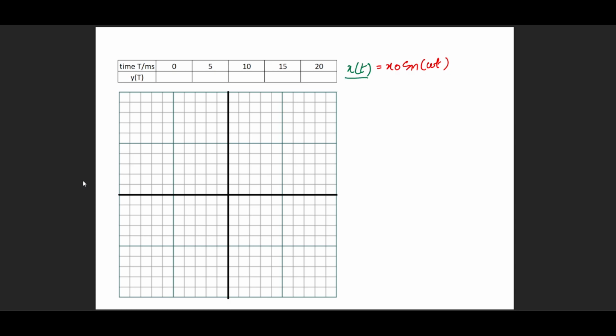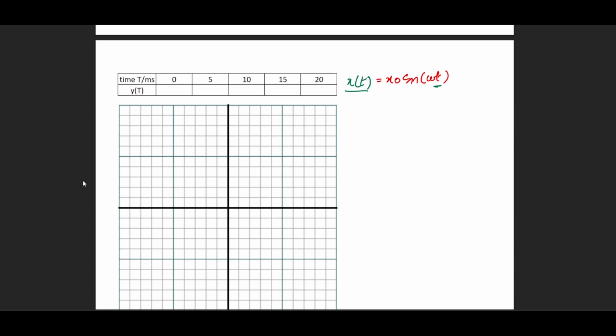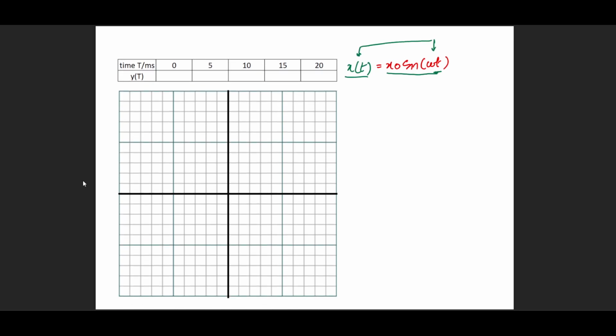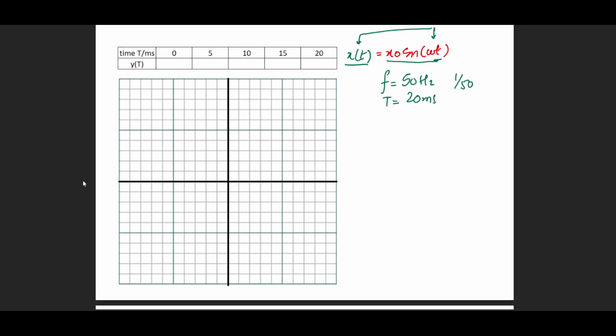Now what does this mean? It means that I will put time of my choice, and this whole equation after calculation will tell me the actual displacement of that particle at this particular time, right? So let's say, for the sake of example, that the frequency of this system is 50 hertz. So we can find out the time period by dividing 1 over 50, and we get 0.02, which becomes 20 milliseconds. I'm going to milliseconds so that the numbers are acceptable in terms of visualization.